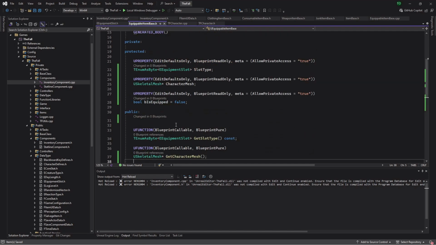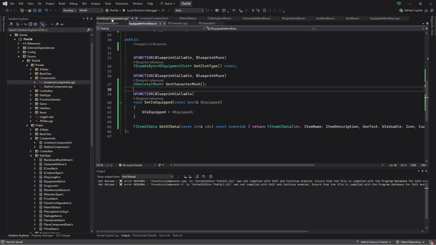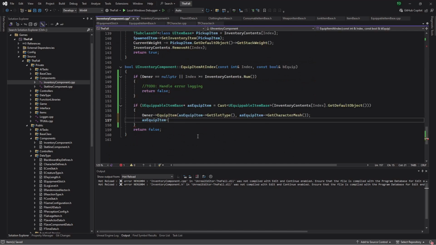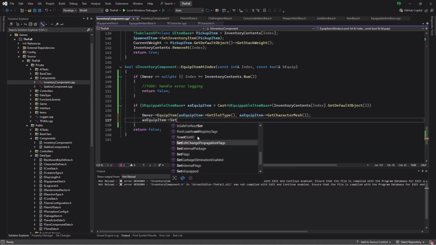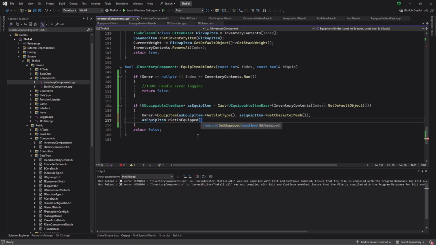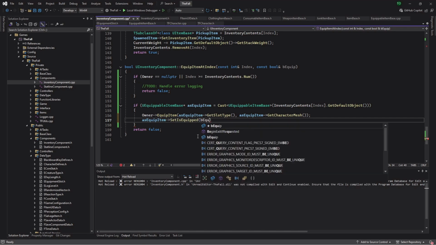But now that we've got that anyways, go back to our inventory. We want to go set, IntelliSense is being a pain in my butt. Let's wait for that to fix. There we go. As equip item set is equipped, be equipped.